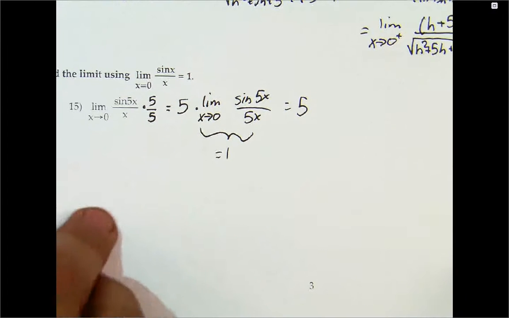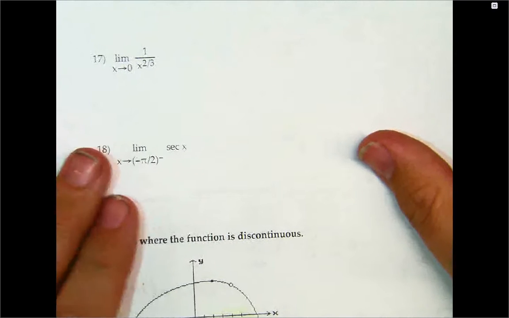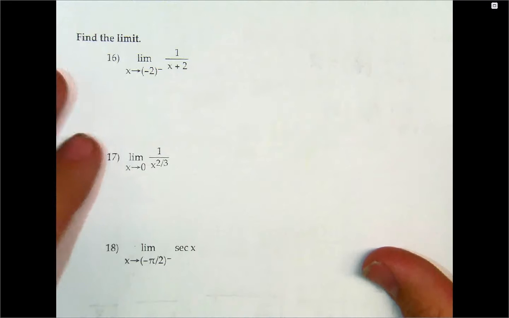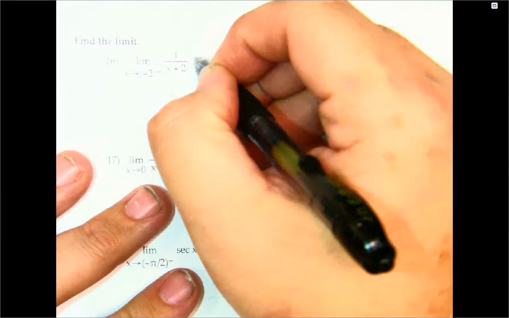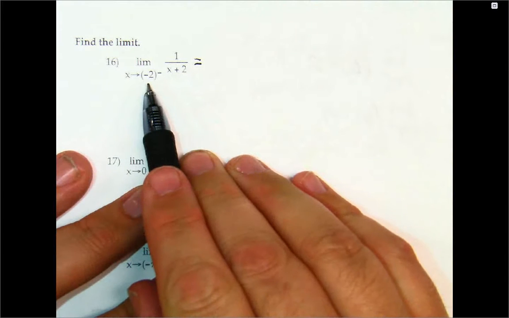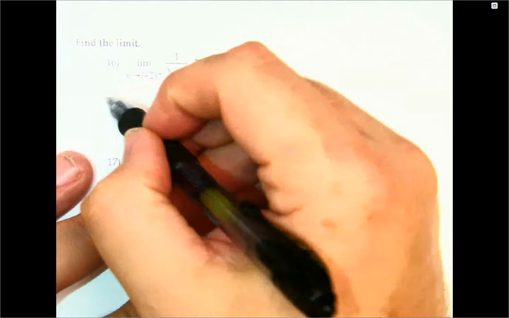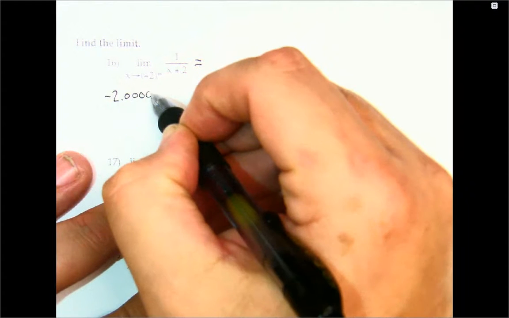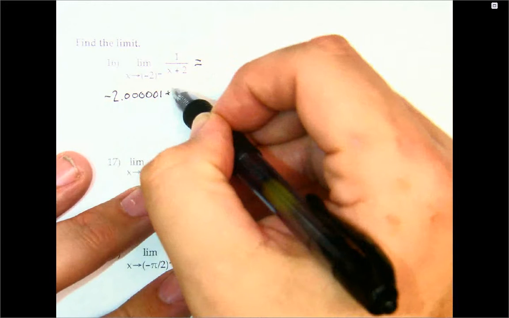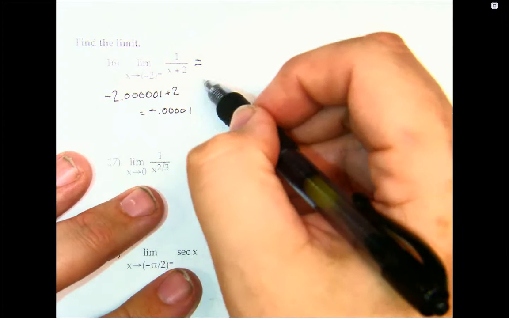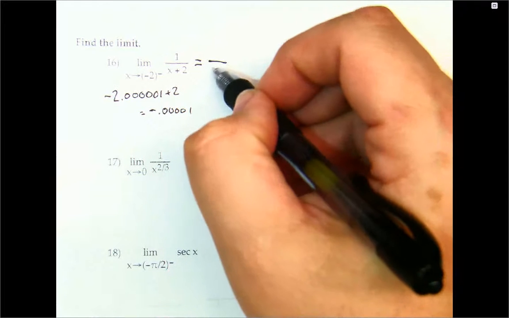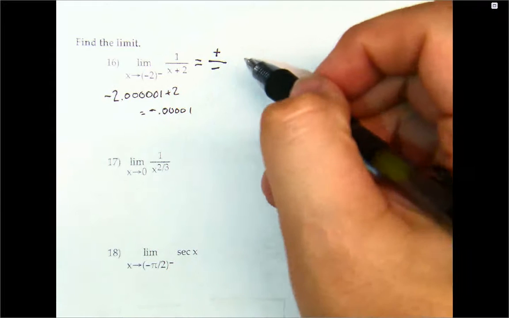Now finally on the back, as we're going to -2, -2 would give us an asymptote, so we're looking at a limit with an answer of infinity. I'm coming in from the left, so I'm going to have -2.00001 plus 2, which would give me -0.00001. That negative is going to give me a negative down there and a positive up here, and since I'm going to infinity in this case, it's going to give me negative infinity.